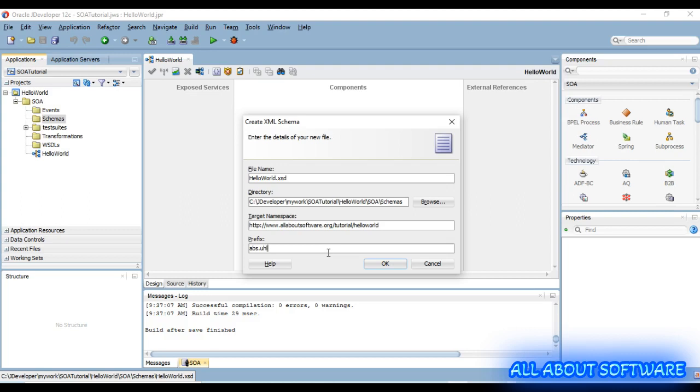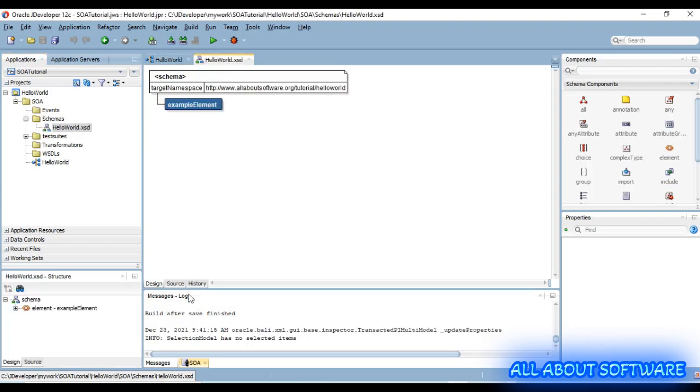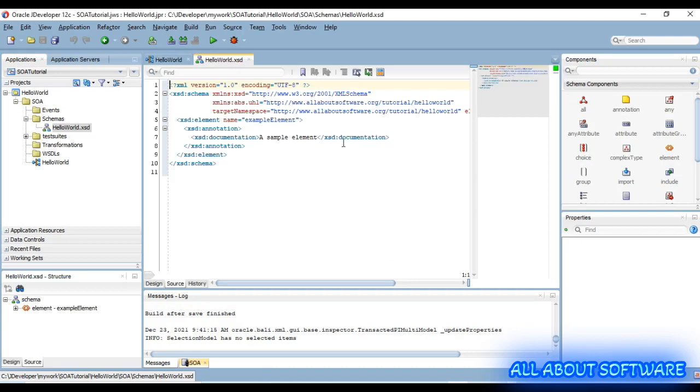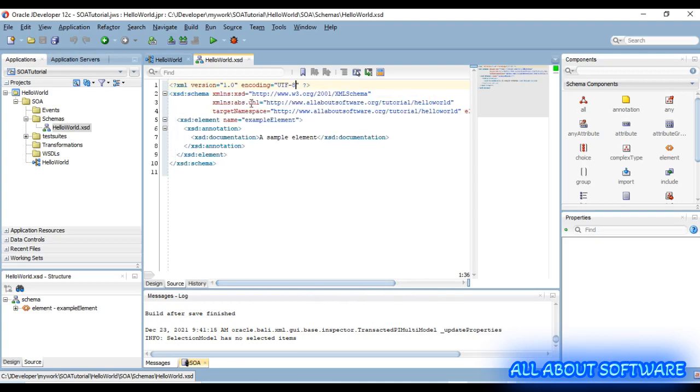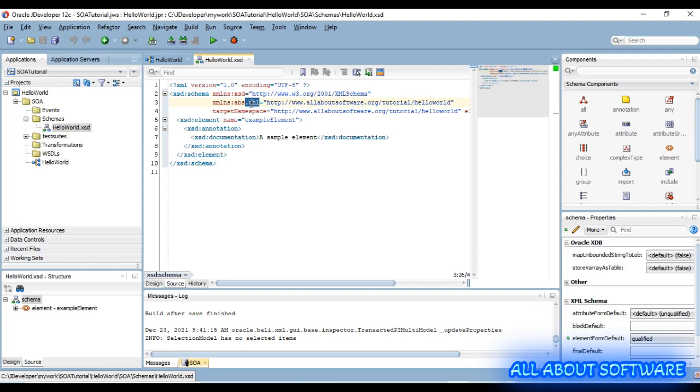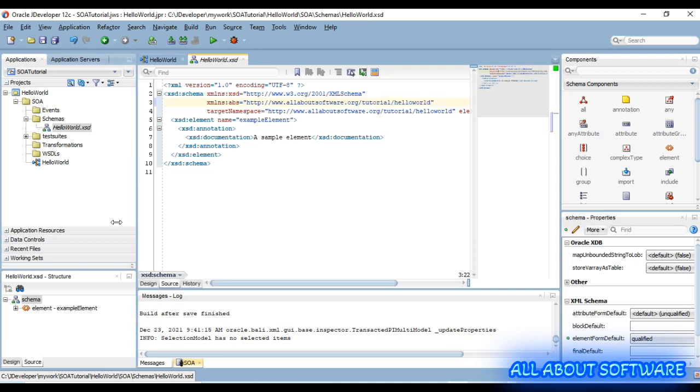Our prefix, then select OK. Now we have our encoding. Okay, I will erase this. Okay, now we are ready.